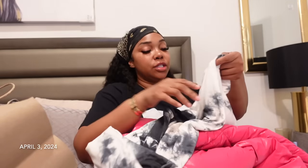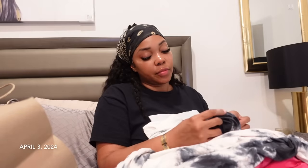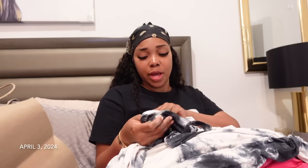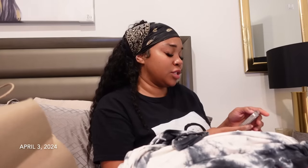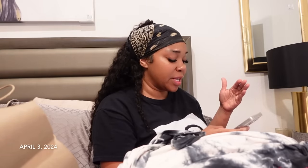And then this super long maxi dress. This dress is long, long, long, all the way to the ground. Like hella long. God, this was a $200 maxi dress? Go Couture. I gotta look this up. Ain't no way this maxi dress was $200. Why I type in Go Couture and Shein pops up? Shein must pay to have a spot above everybody else. That's so weird.